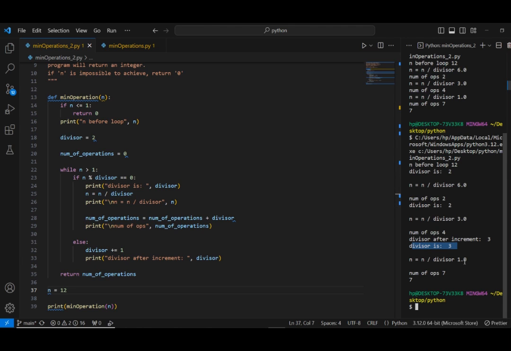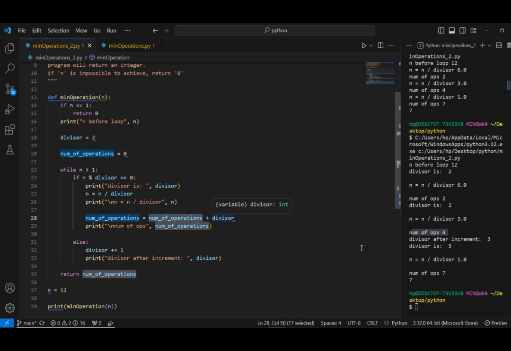Now n becomes 1. So the number of operations, don't forget, is 4. Now that n is 1 and the divisor is 3, the number of operations is 4 plus the current divisor, which is 3, and it becomes 7.